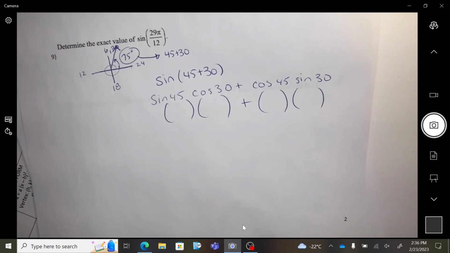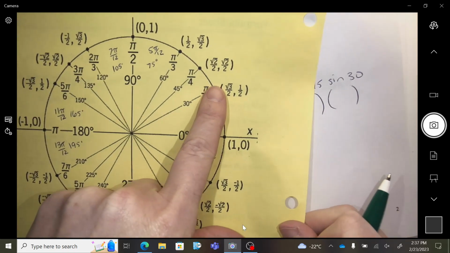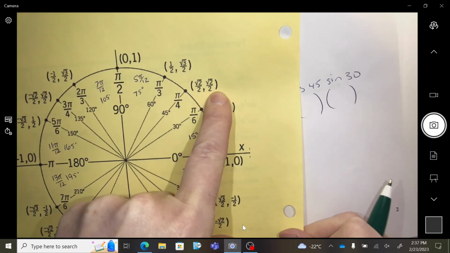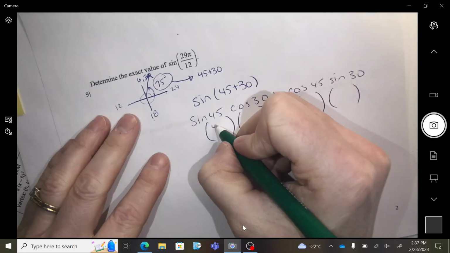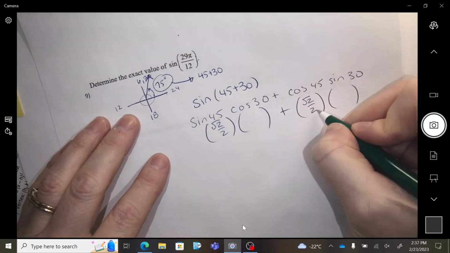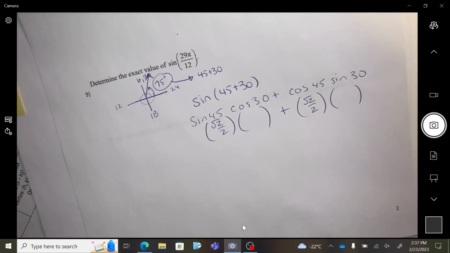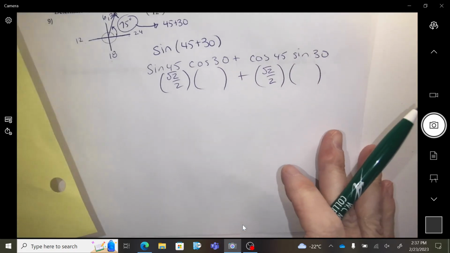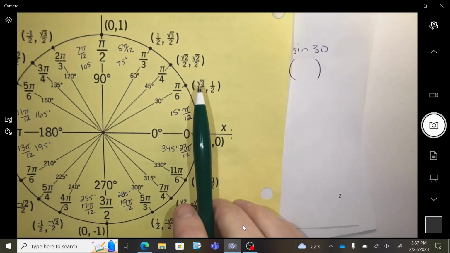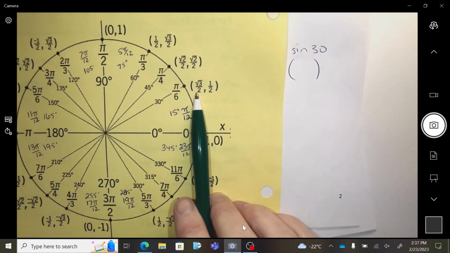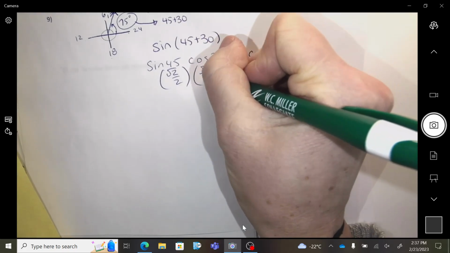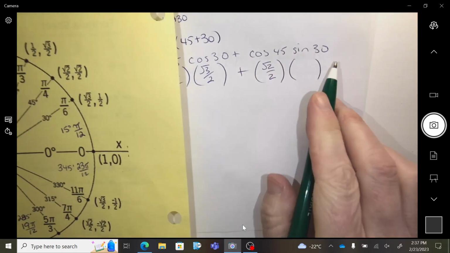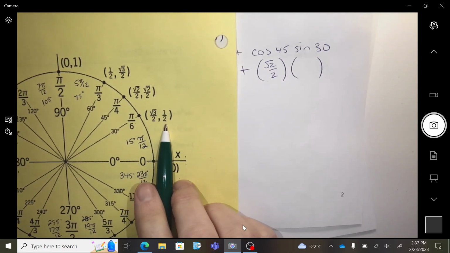Now I'm going to give myself 4 brackets to fill in trig values. And then, do you remember my little cheat method? What do I fill in first? 45. Because no matter what, this is easy at 45, the sine and the cos are both root 2 over 2, root 2 over 2. At 30 degrees, we got the cos, which is the x value. So root 3 over 2. And at sine 30, I'm trying to get the y value, 1/2.